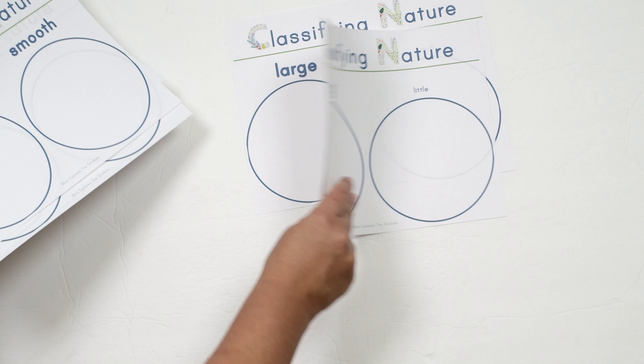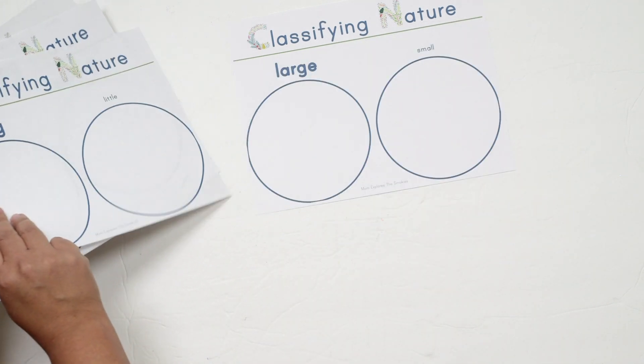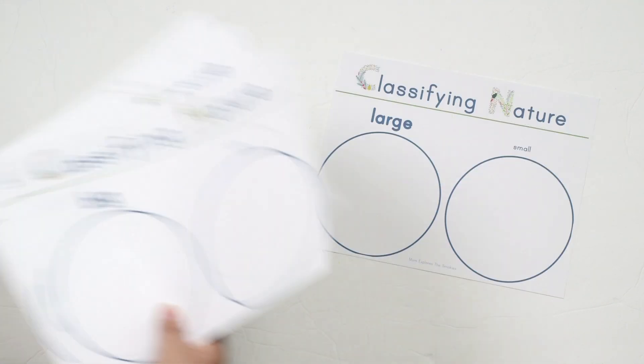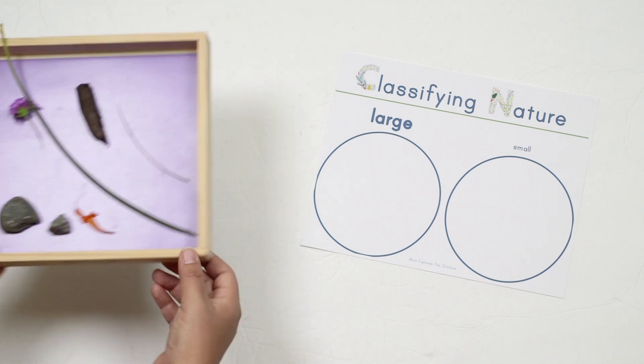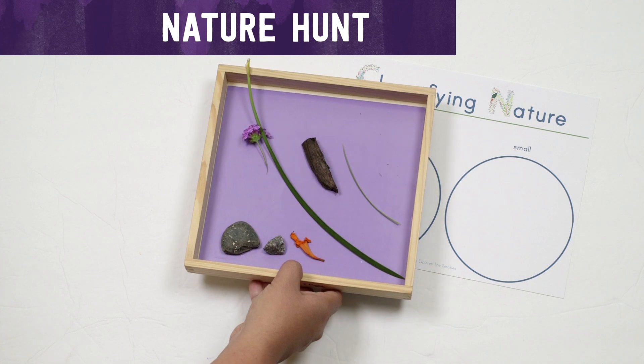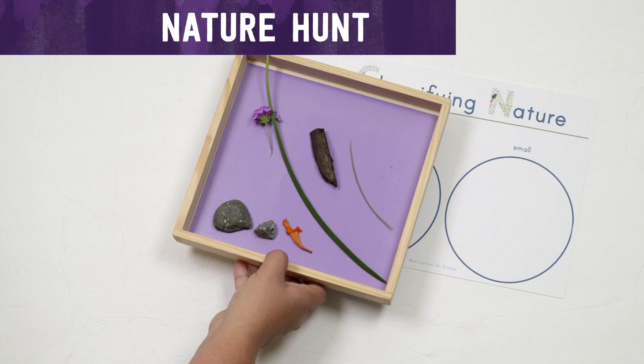If you have older kids, you could probably add in a couple more of these. So for instance, let's just take large and small, and then you're going to want to go outside and do a little bit of a treasure hunt. Now I just went outside in my backyard and picked a couple of things that I found laying around on the ground. You might have different things than I do.